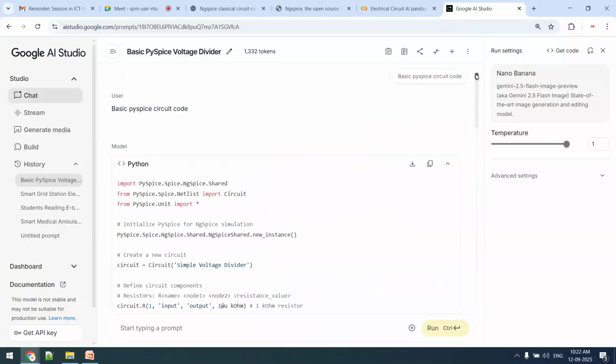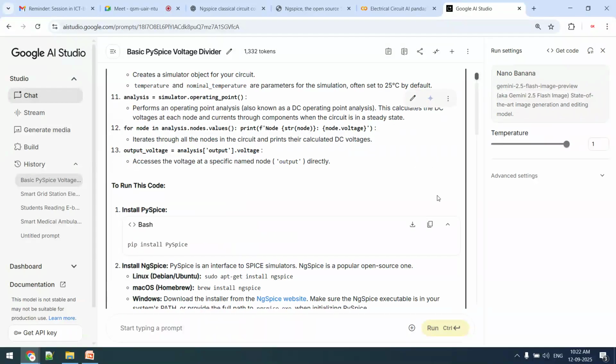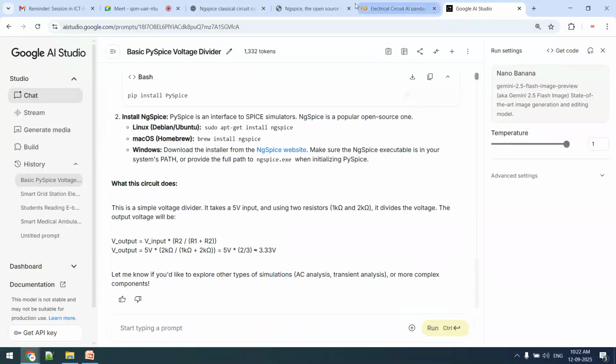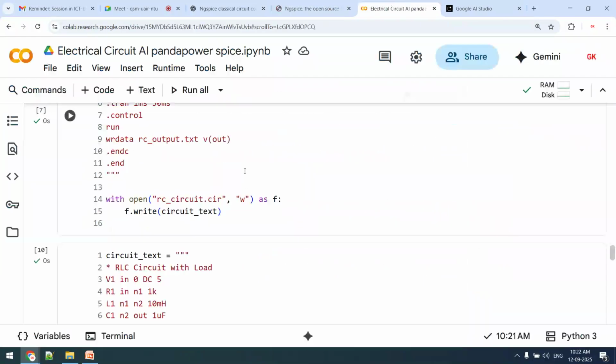So you can see that some codes, some scripts we have already created previously for different applications. Okay, for example, I want to update a particular circuit.